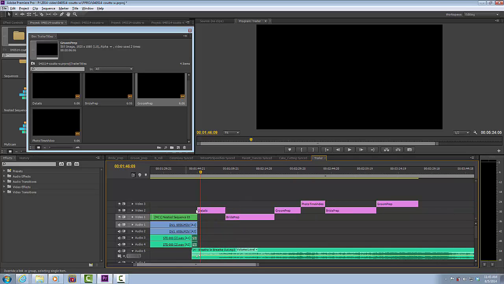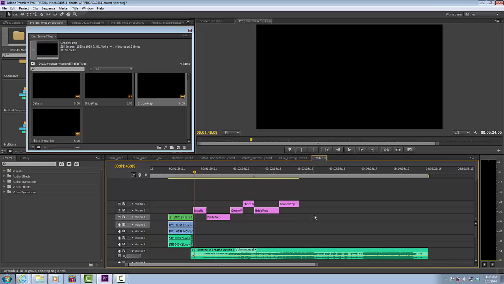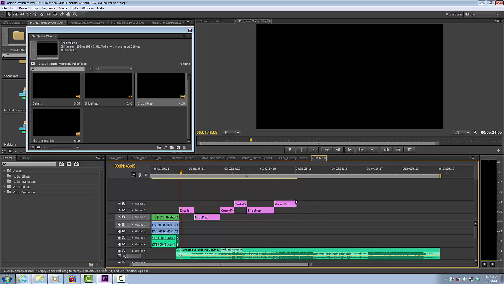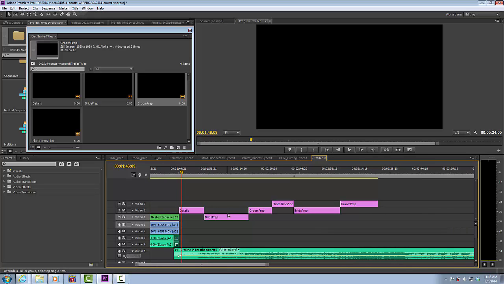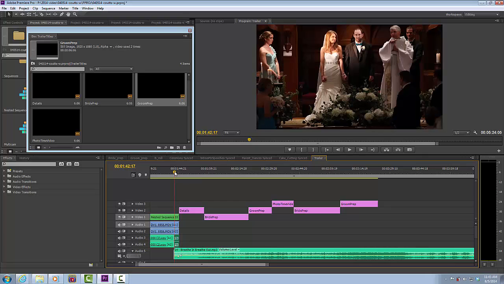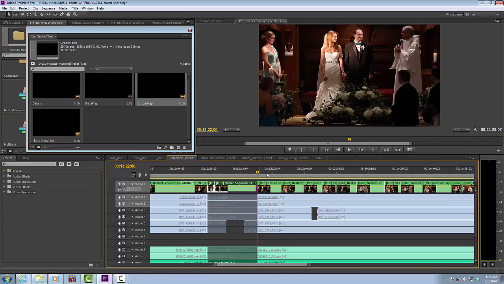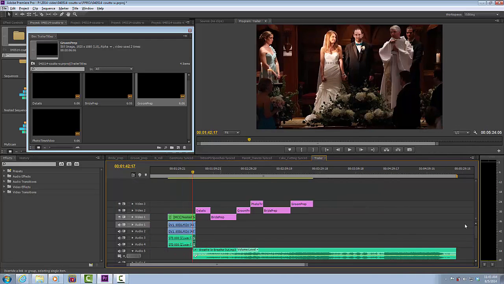So running through this whole section, what we would have eventually ended up with is all these titles that lay out all this stuff. Keep in mind, we've started with this guy talking, so we really don't want to just have that be the last time we see him, because that doesn't really make any sense. So we want to find another section inside of the ceremony that he continues to talk, and we want to place those sporadically throughout the edit.